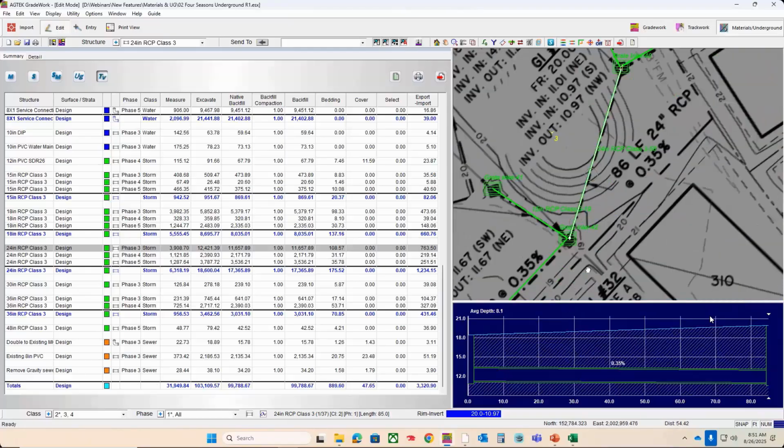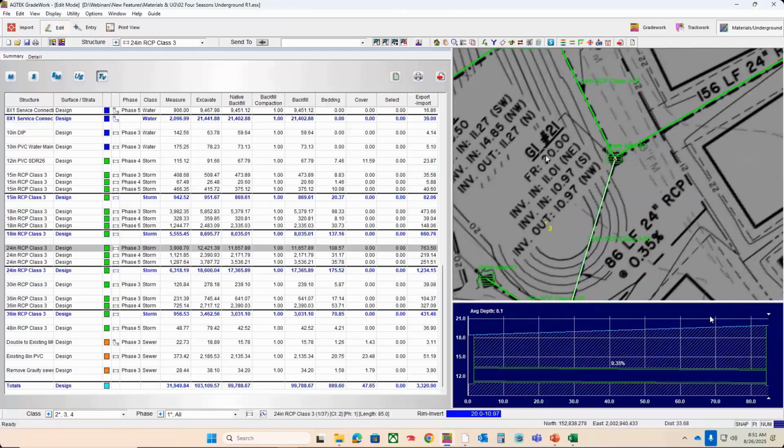So we'd use the underground plan, right? We'd look at it. Okay, there's my rim minus the invert. What's the invert? 1097, right? Depending on whether it's coming in or out. But we're essentially just typing in rim minus invert, clicking from point to point. Now we can start to do some analyzation.